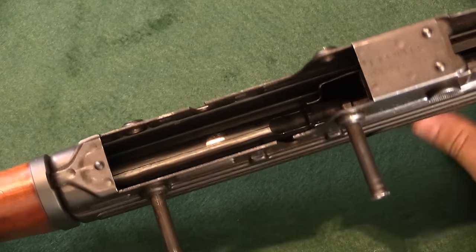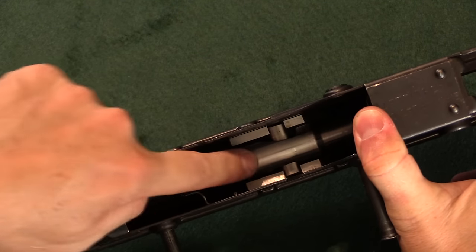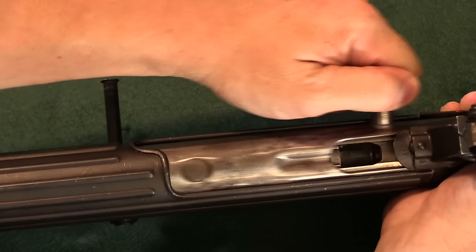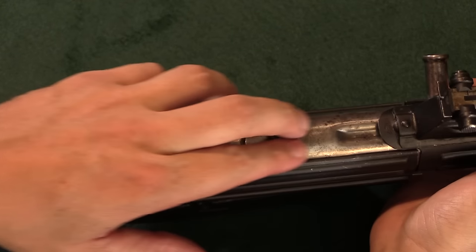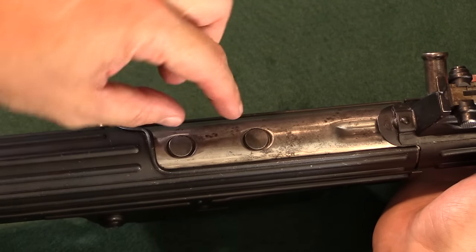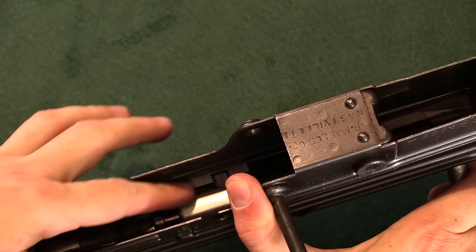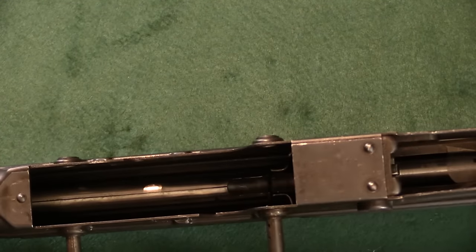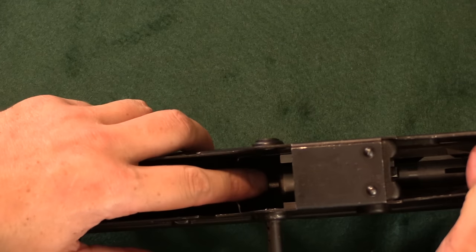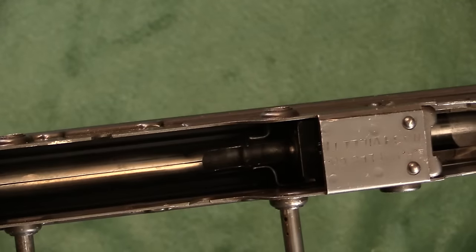Here is our actual bolt, which is riding in a carrier attached to this top. This is the operating rod — it doesn't look like a typical rod but that's what it is. These two pins hold in place the piece that carries the bolt. You can see that tube cycling backwards clearly right here. That thing sticking out the back right there is the firing pin. Once the bolt is closed, the hammer can swing up into there, hit the firing pin, and fire the gun. The recoil spring itself goes back into the buttstock.